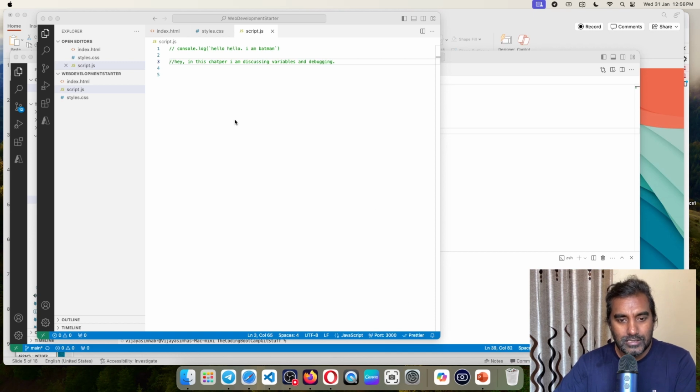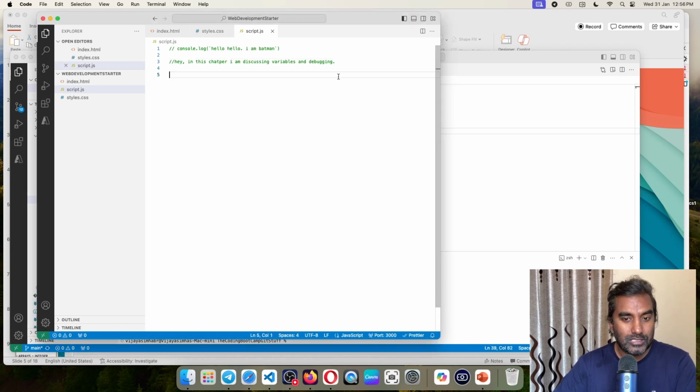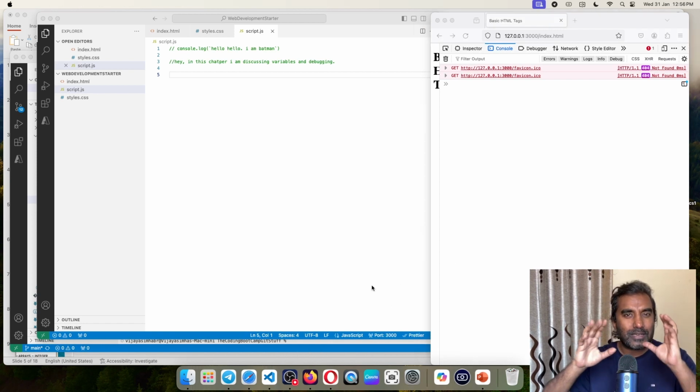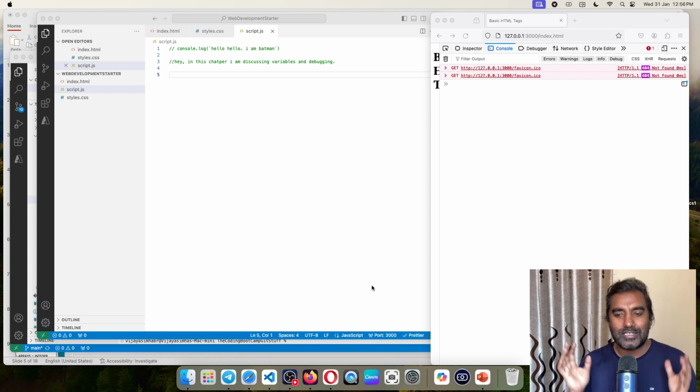So next thing is caveman debugging, like this console logging. A lot of times you want to sort of track what is happening in your code. Whenever you want to do some kind of tracking, we use console logging, and the word used for that is caveman debugging, because I'll talk about debugging in this chapter. It is called caveman debugging because it's one of the oldest and simplest ways of debugging. There are some developers who don't like to use it, but I use it a lot, mainly because I'm a teacher, I'm a tutor.